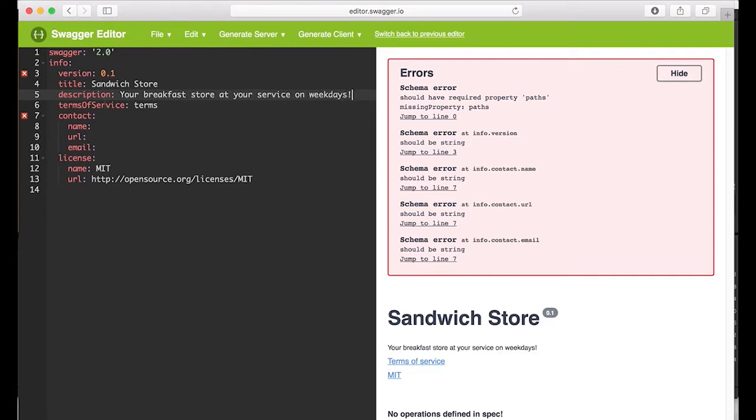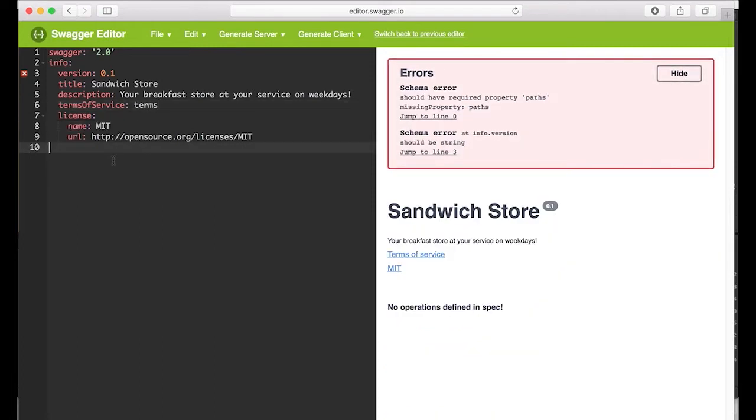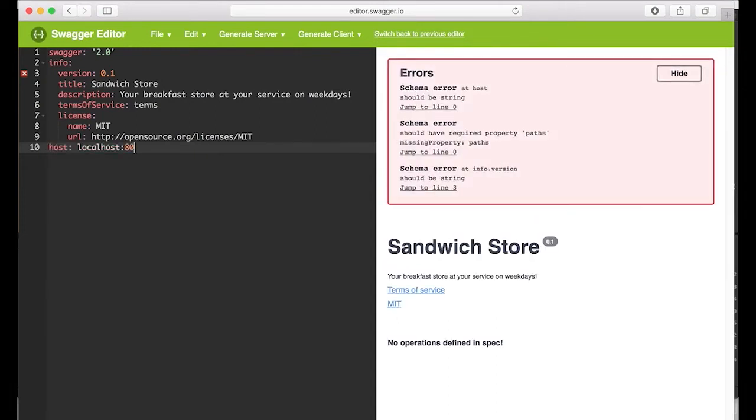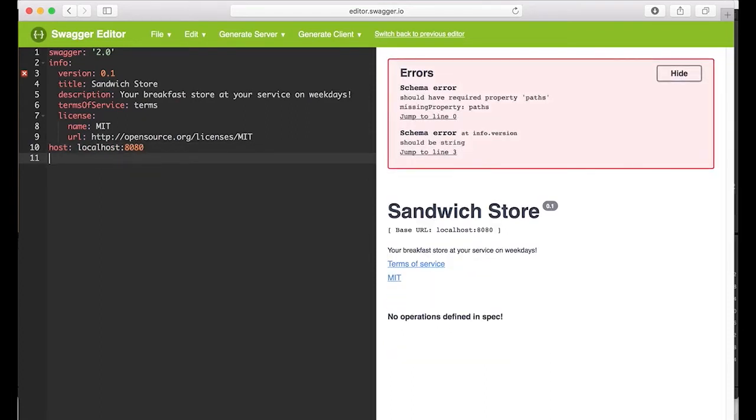All right. So for now, we can ignore some of these keywords here. And then let's indicate the host. For now, let's just put localhost at 8080. So as you can see, the Swagger editor is also rendering a visualization of your documentation.